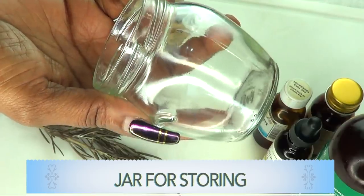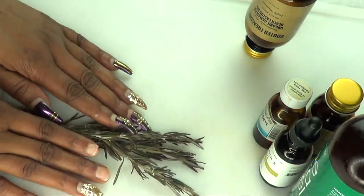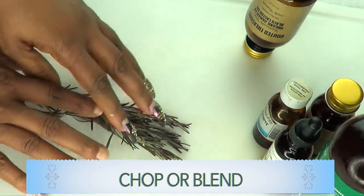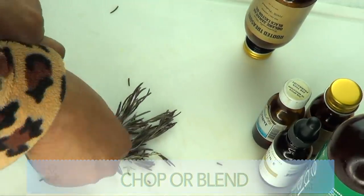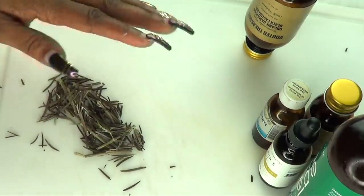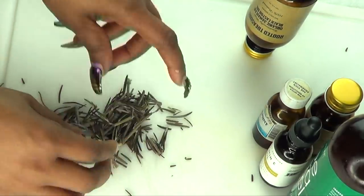For storing, you're going to need a container, preferably a glass or plastic jar with a tight cover. I'm going to use about four to five stalks of rosemary. There are two things you can do with the rosemary: you can choose to chop it, which I personally like to do, or you could just choose to leave it and stick it in the bottle. I'm going to chop it to get that burst of flavor, because I'm trying to extract the rosemary oil from the rosemary. I like using fresh rosemary for this recipe. I buy rosemary and put it in the freezer, and once it's in the freezer, it keeps for a really long time without actually drying. So when you want to use a piece of rosemary, get it out of the freezer and use it as fresh rosemary.